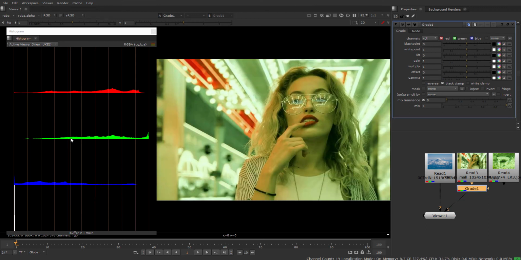Now again I will try to match green with red and blue with red. So let's do it in the highlights. You have lots of information. Let's drag it till here.